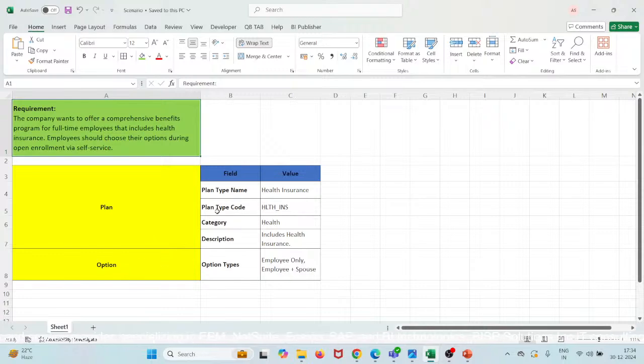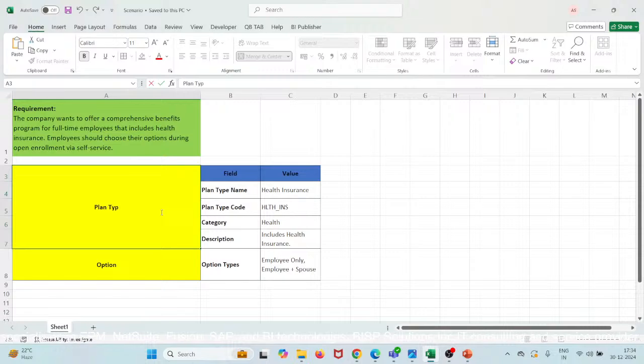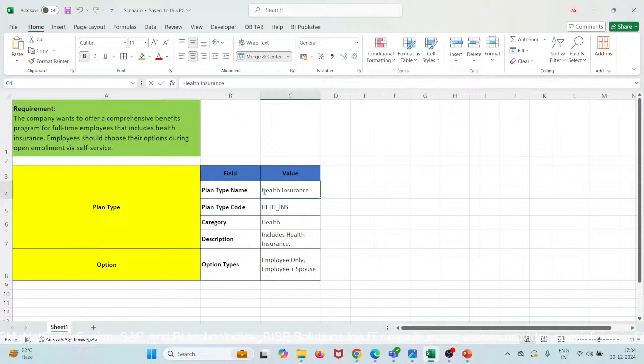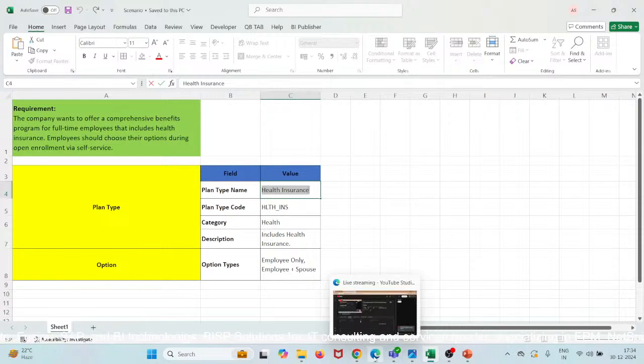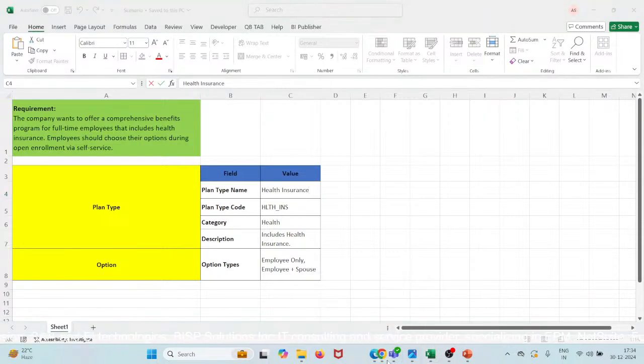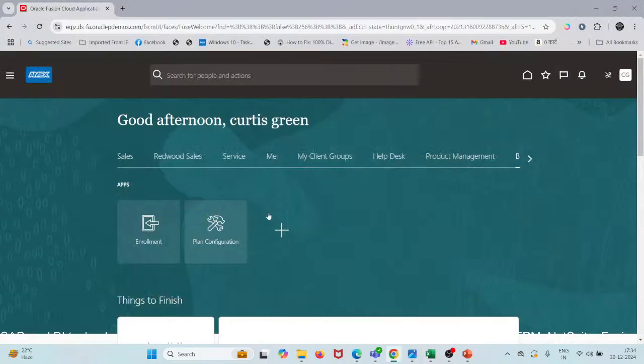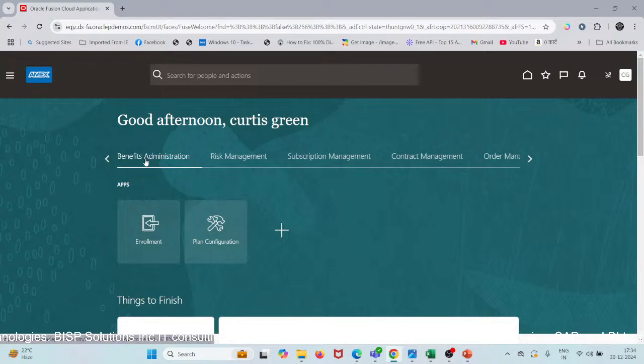So let's go ahead and create our plan type. Let's create our health insurance. I'll copy the name from here. In the home page you will go to benefit administration.